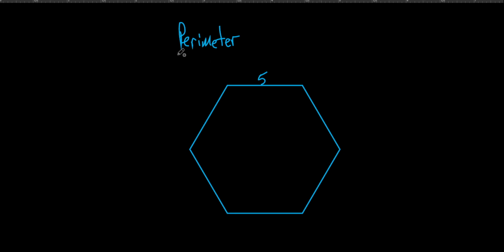So I haven't even told you what perimeter is, but I have a feeling that you know what that means. Just all the sides added up. It's the distance around. That's what I like to say. The fancier definition is just the distance around a closed figure, but I just say it's the distance around. So the perimeter of something is the distance around that particular object.